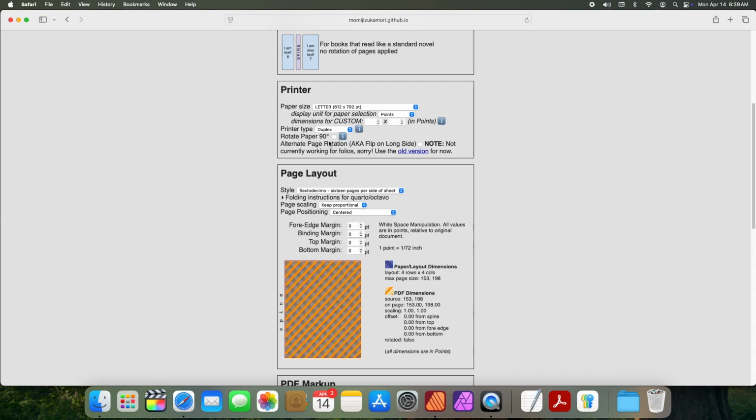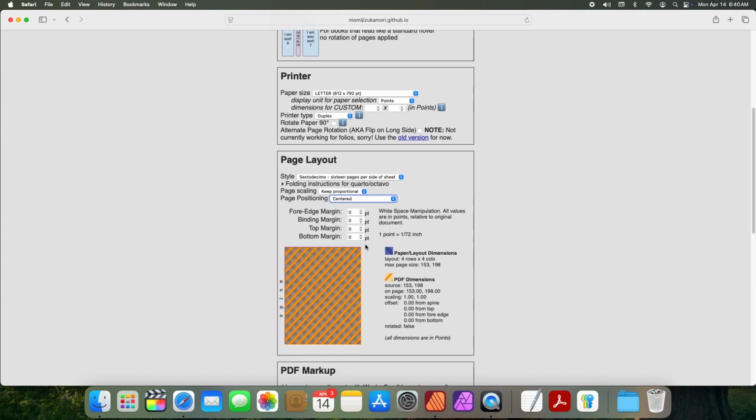And then we come to duplex because my printer auto duplexes. If it doesn't, the only difference for single-sided is it's going to give you the odds and evens separately, so you don't have to check that in your printing. Now this is already selected, but whenever you come in here, usually it will have this selected instead. You'll just have to come in here from folio and change it to hexadecimal. And then we want to keep it proportional because we designed it at the correct sizing. Paging is centered, and we're not going to add any extra margins or anything.